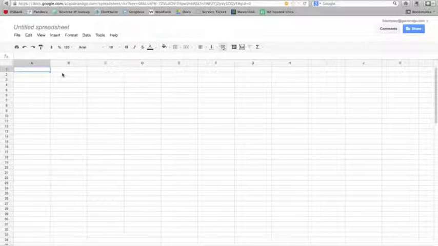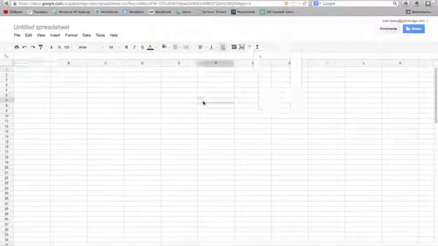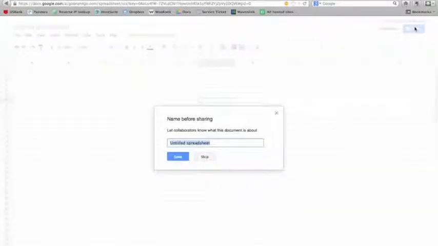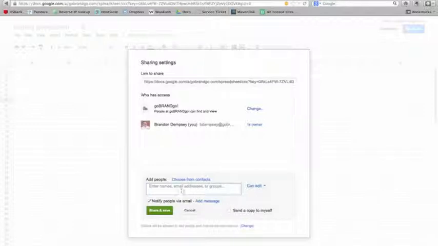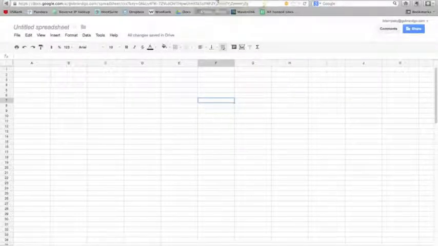Next, we'll look at spreadsheets. This basically replaces Microsoft Excel for us. It does all the same functions of adding sums and all that other stuff up. This also gives you the ability to share both inside and outside your organization, and keep everybody on the same page. So obviously I haven't titled this one, I'll skip that, and I can just add anyone's email address here, and that gives them the ability to either edit or view the document, and I can set what I want to allow them to do with this spreadsheet.